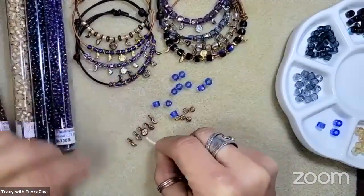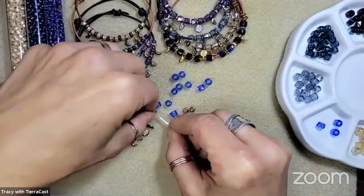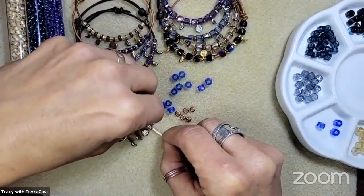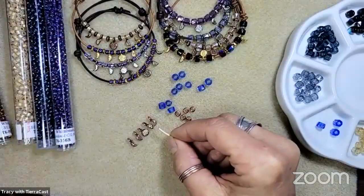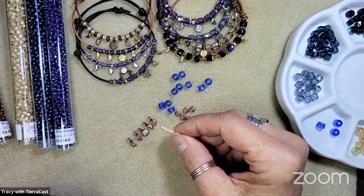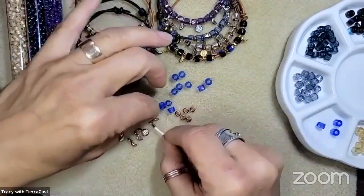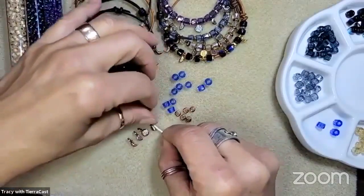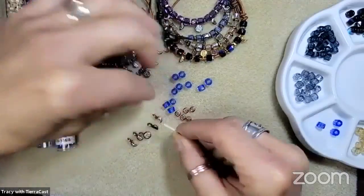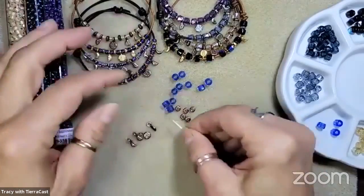The crescent moon and the flat side of the half moon face the full moon. So that's southern hemisphere. And I didn't spend too much time thinking about, okay, why does that happen? But it's like how the toilet flushes in the opposite direction in the southern hemisphere. I think they're related. I'm not sure, but it was just a very interesting thing to learn. And actually, I was starting to flip these back around, but I think I'll do them southern hemisphere for this particular bracelet, just for the fun of it.